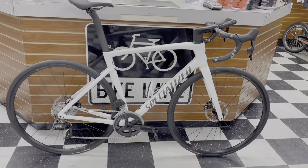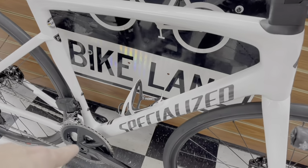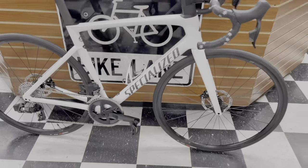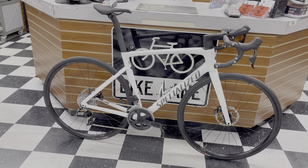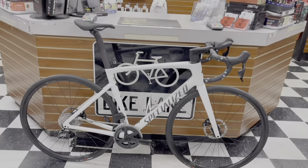Finished result, guys. Everything you guys saw was with the pedals, the cage, not with the Hammerhead, but with the Hammerhead mount, which is kind of a bulkier mount. But that was everything as is, with wheels, with tires, stock, nothing changed. So you guys are gonna see this journey. Like I said, I have wheels coming in. I'm gonna swap out the cassette, the crank. We'll make this bike lighter than it is.